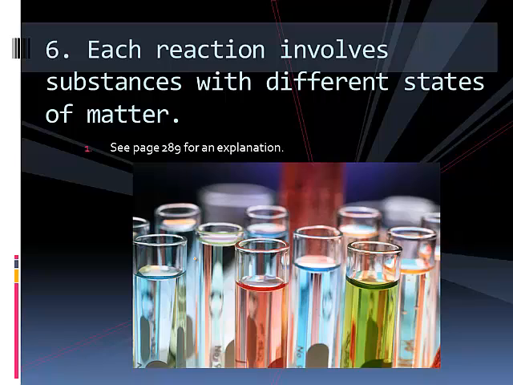Now each reaction happens to involve different substances that are in different states, and you should already know how to indicate those states, but remember that we use subscripts, and in particular those subscripts are that an L represents a liquid, a G represents a gas, an S represents a solid, and an AQ represents aqueous.